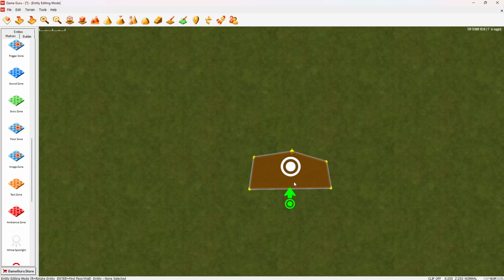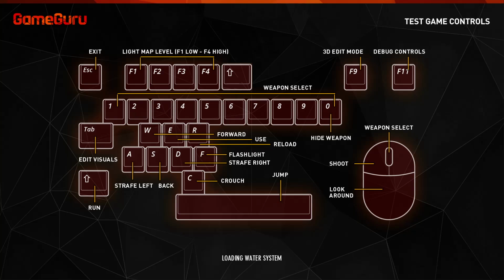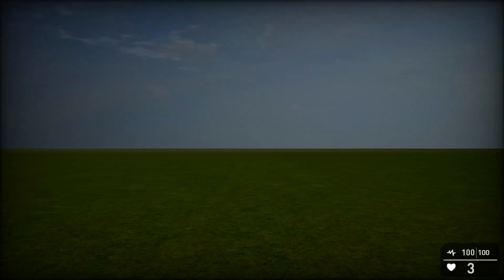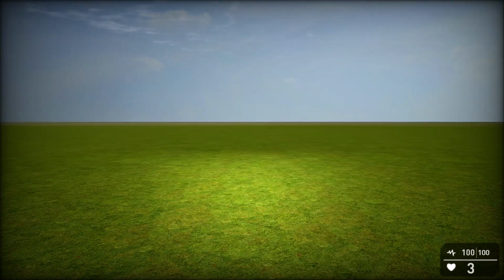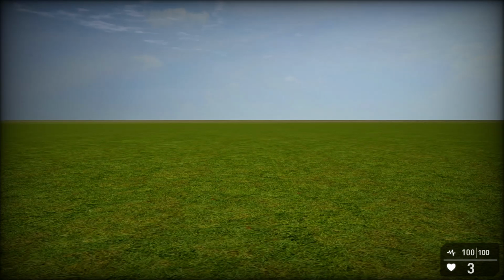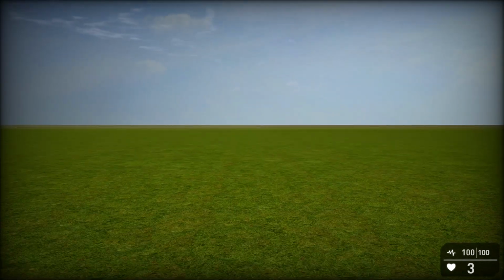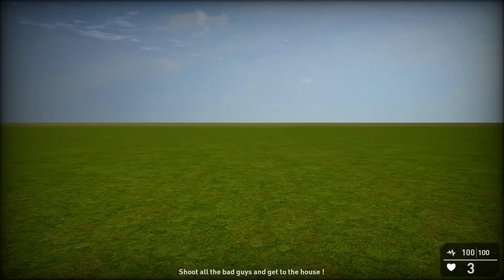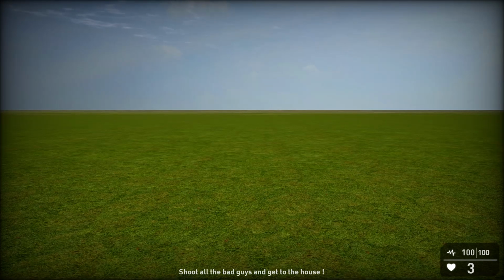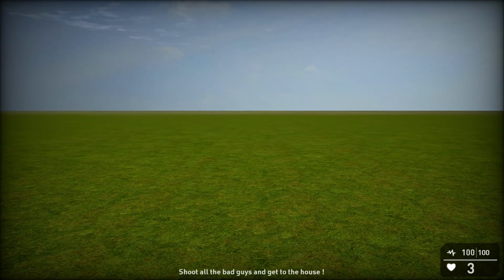Now in default mode, it's actually in first person mode. There is a way to put it in third person, and I will show you that, but first we're just going to run this so you can see a quick demo. WSAD, C to crouch, F for flashlight, spacebar to jump. So flashlight on, flashlight off, C to crouch, spacebar to jump. Left, right, forward, and there we go.